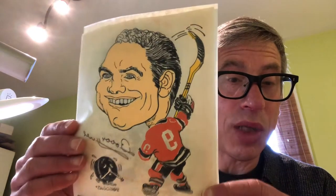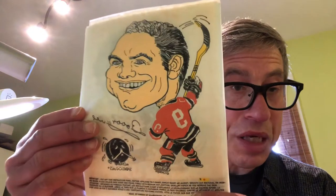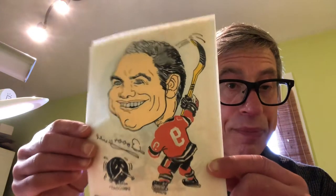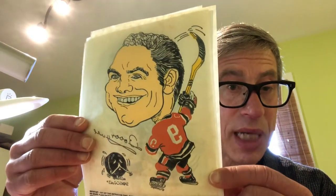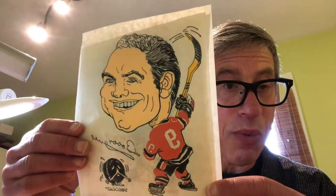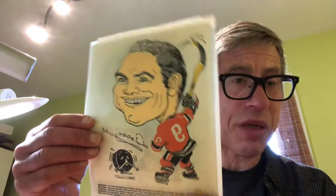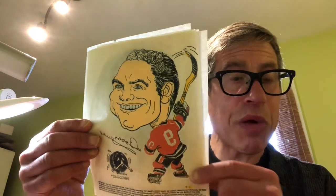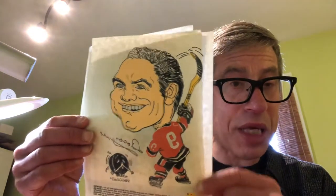One of the things I thought were really cool — I remember these when I was a kid — these came from Kellogg's cereal during the 1970-71 NHL season. I'm not sure if you could order the set directly from the company, but I don't think these were inserted inside boxes of cereal. The artwork was done by a gentleman named Bob Palkowski, who started a company called Sports Caricatures. He started out working in hockey — he was from Chicago and did artwork for the Chicago Blackhawks in their programs — and this was one of the first things he did on a national scale through Kellogg's.